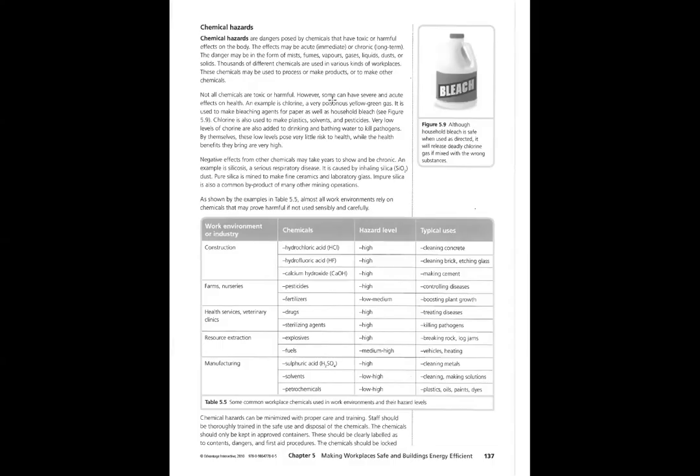So remember we talked a little bit about chronic diseases caused by chemicals before. Silicosis is the one they're mentioning on page 137. It's caused by inhaling silica, SiO2. And it's a dust. Silica is a fine dust. I guess it's produced from mining. Silica dust is sometimes a byproduct of mining other elements. It can also be used to make things, I'm thinking glass, maybe, ceramics, things like that. However, if you inhale it, it causes silicosis, and that's very serious. You do not want silicosis.